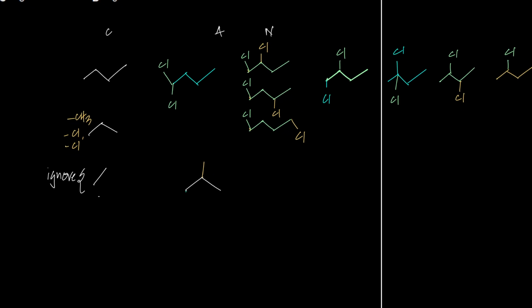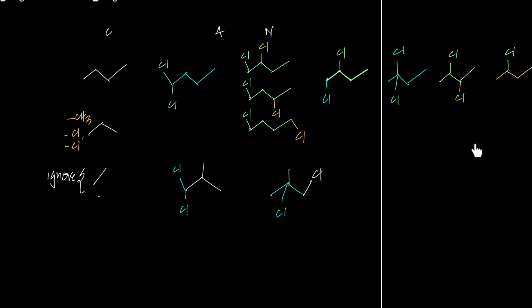So I'll add the first Cl on the first carbon, and the second Cl right here on the first carbon as well. I add both the Cls here. Then what do I do? 2, 3, and I add the Cl right here. Then 2, 3. I've added only 1 Cl here, right? I have to add 2 Cls. So add it, please. Okay. So I added the Cls. Everything is good.